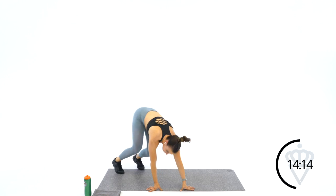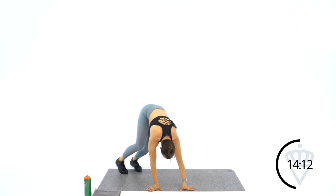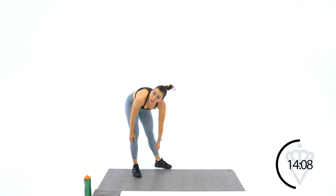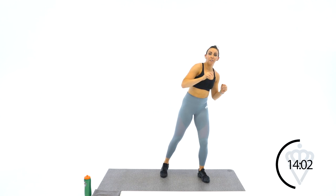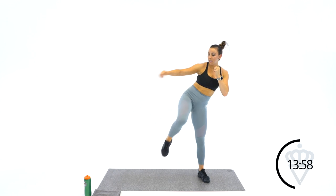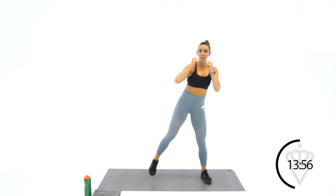That's it. Five, four, three, two, one, breathe. 10 seconds, you're going Heisman's just to the right, okay? So left leg and left arm come up, back to the middle, up to the middle. Let's go. Heisman, middle, Heisman. Now add a hop.